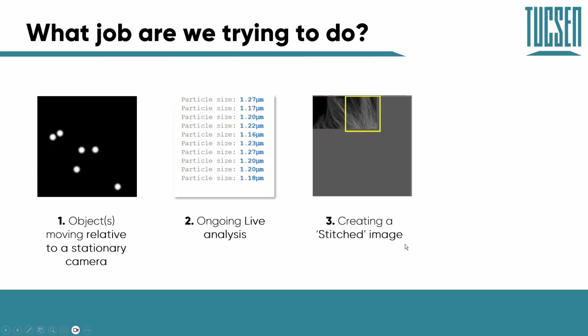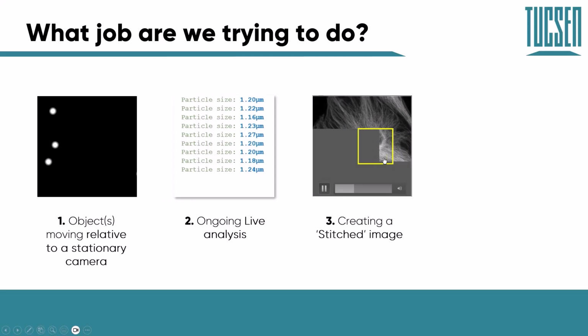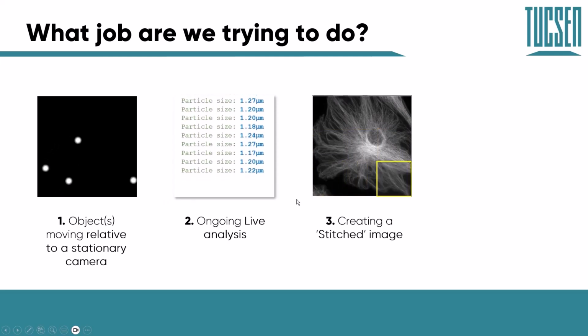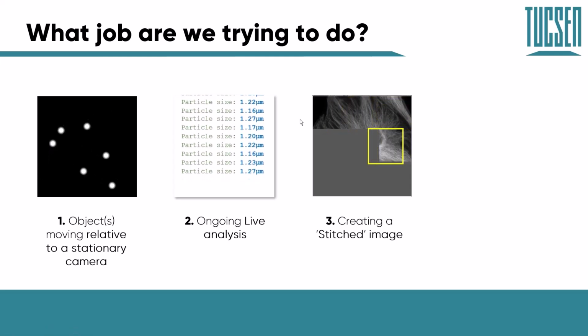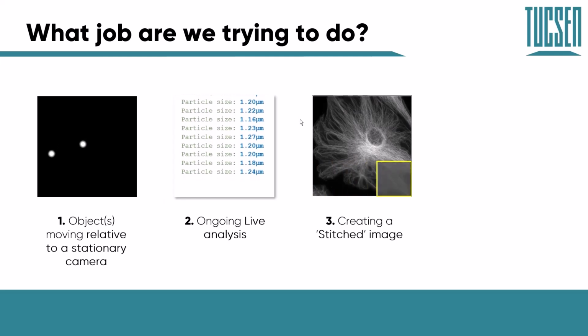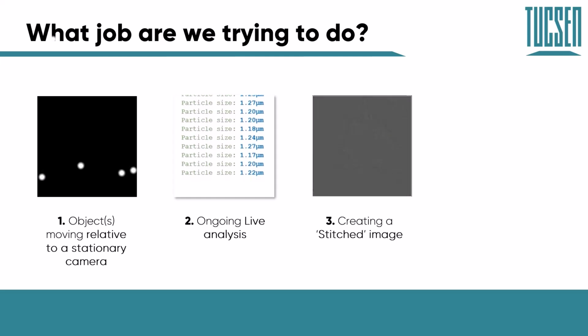Similarly, if we're trying to do tile and stitch, again here, motion is inherent to the technique. So in this case, of course, the yellow box shows the field of view of a single camera frame, and we're moving our stage or a gantry if it's larger scale objects that we're trying to image. We're moving our stage from place to place and stitching together a larger scale image.